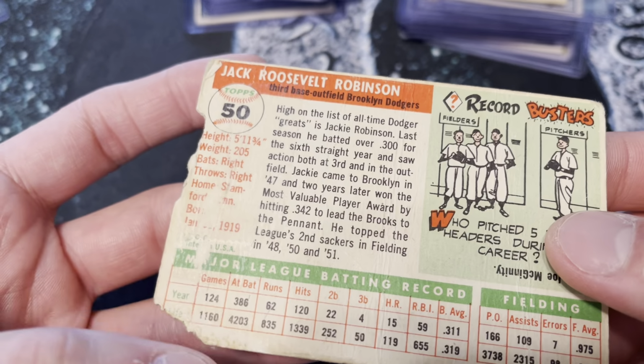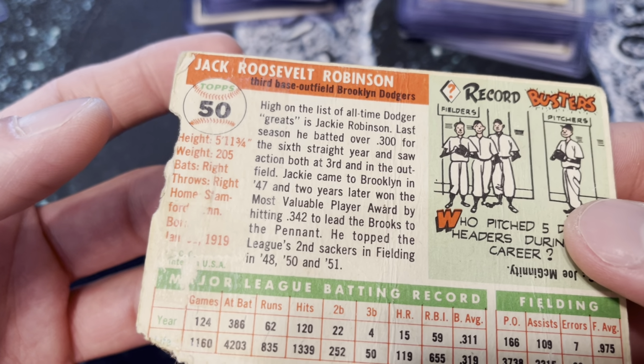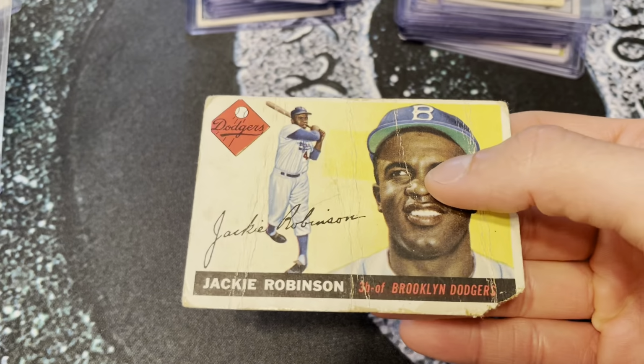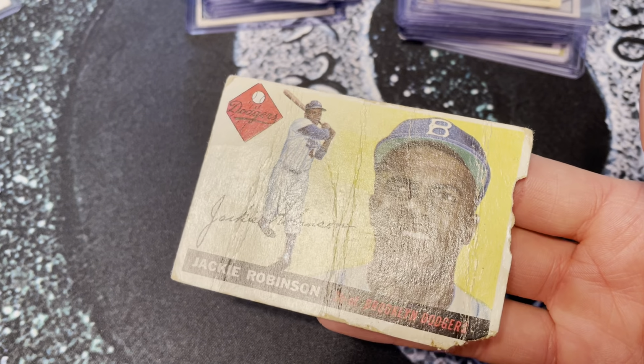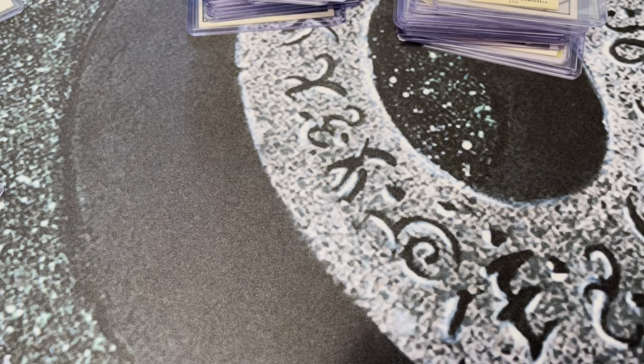And this is, oh, there you can kind of see the edging of the tape down, the teeth of the tape down there. So, very cool, Jackie. All right, let me put him back in the top loader, and then we'll carry on. This will probably be the last time he's out of a sleeve for a while, so just get a good look at that. Okay.